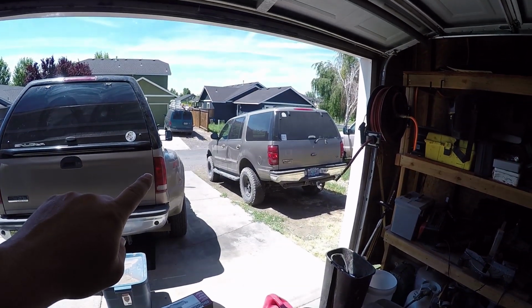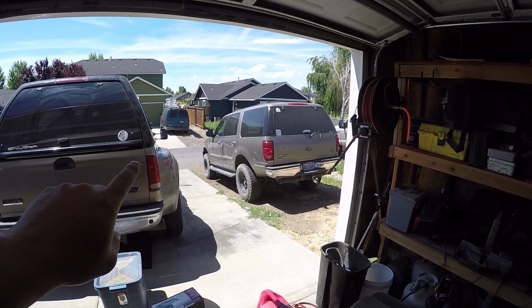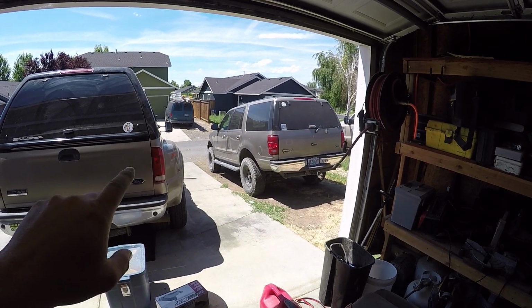My plan is to upgrade the mirrors anyway. I want something a little different, but financially it doesn't make sense, so we're just going to fix the one mirror for right now until I get some other things caught up, and then we'll probably sit down and order some different mirrors for the Super Duty, the 7.3 Super Duty. Probably just going to leave these ones alone because these are heated on the 6-liter and they've got the turn signals integrated into the mirror. And yes, the Expedition hasn't been fixed yet. That's got to go next week. So with that being said, I'm going to go grab the 7.3 truck.